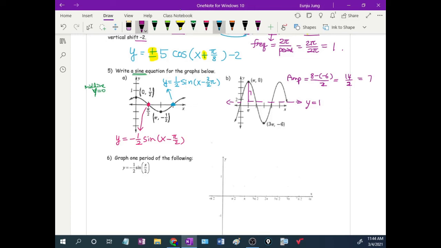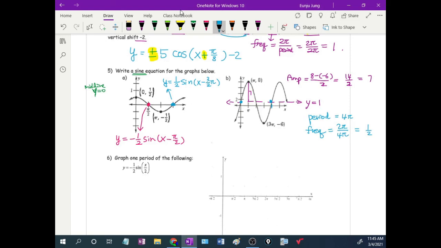The sine function here starts from here. Where does it end? 1 up, 1 down here, back to this position. So what is the period? The period of this graph is, oh, this is not the position. This is the position, right? So let's count. Pi, 2 pi, 3 pi, here 4 pi. So the period is 4 pi. By knowing that period, let's calculate frequency. Frequency is 2 pi divided by 4 pi, so frequency will be 1/2.